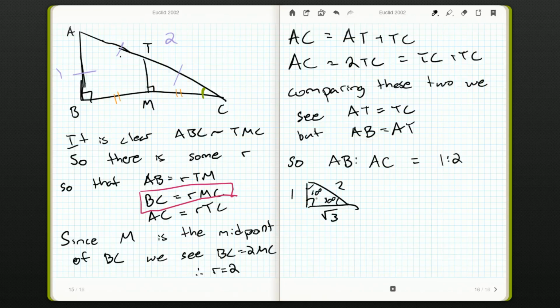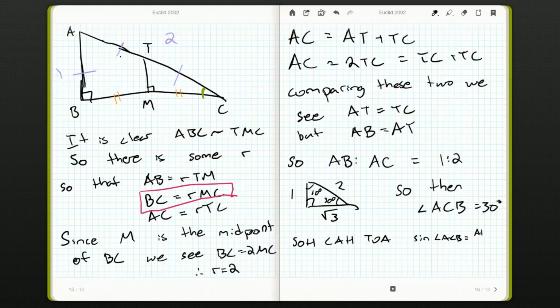It's a very common type of triangle. It comes up a lot on math contests. And that tells me that angle ACB must be 30 degrees. Another way we could have said that is using SOHCAHTOA. If you didn't want to just invoke the power of the 30, 60, 90 triangle, you could have said SOHCAHTOA. That means that sine of angle ACB is going to be AB, the opposite, over the hypotenuse, and that's just going to give you a ratio of 1/2. And so sine 30 degrees is the only one that has 1/2, and that tells you the angle's 30 degrees.